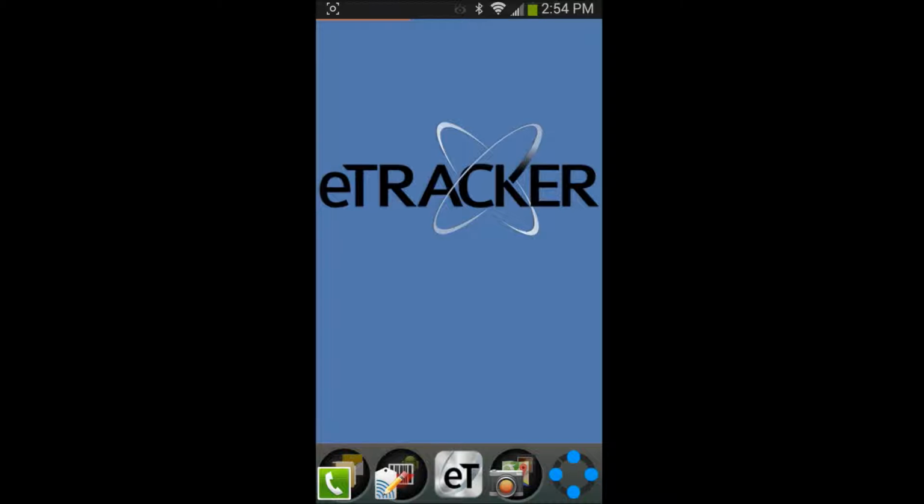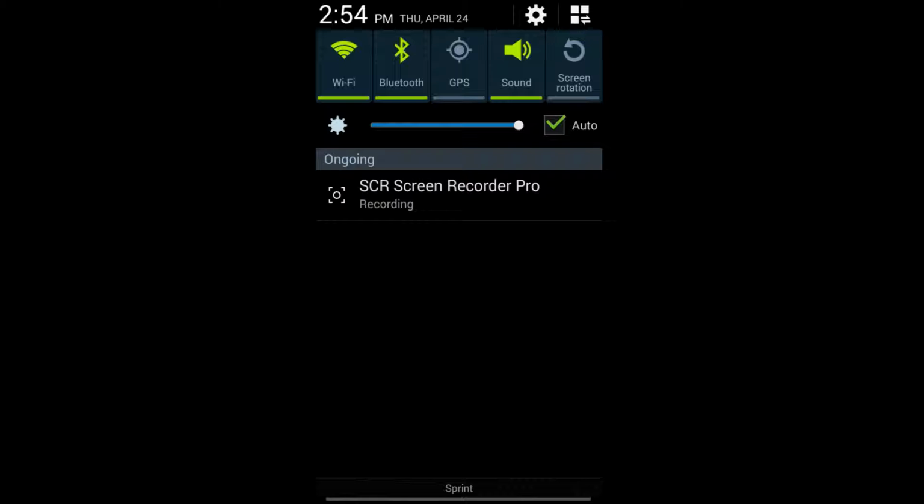Now, the first thing I want to show you on this Android phone, by swiping down, in the settings area, you'll see Wi-Fi, Bluetooth, GPS, and sound, and so forth. If you have access to Wi-Fi, you may want to make sure that Wi-Fi is on. This is usually at the home office or the office at the facility. This directly impacts syncing. Now, if you also have a data plan, you may not need your Wi-Fi. That's really whether or not corporate has given you a data plan or not on the phone. In this case, I do have access to Wi-Fi. I'm logged in, and that's why it's on.